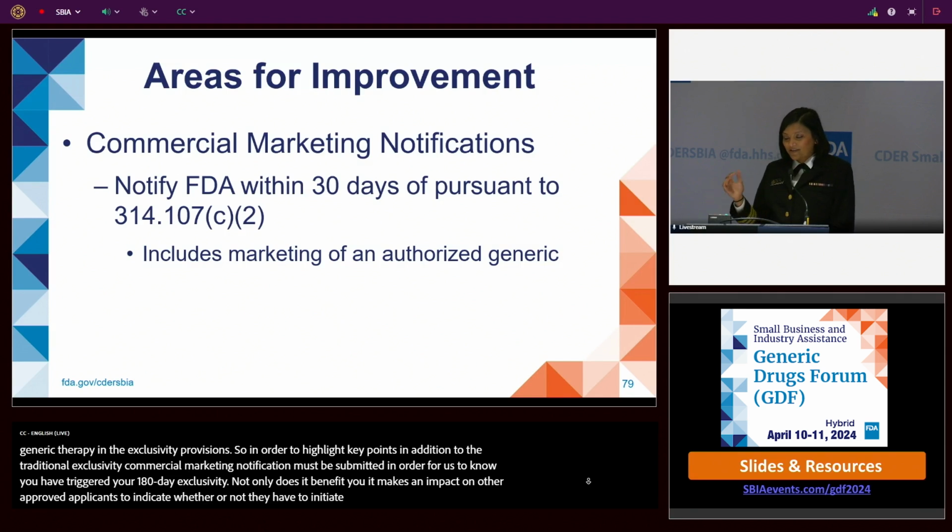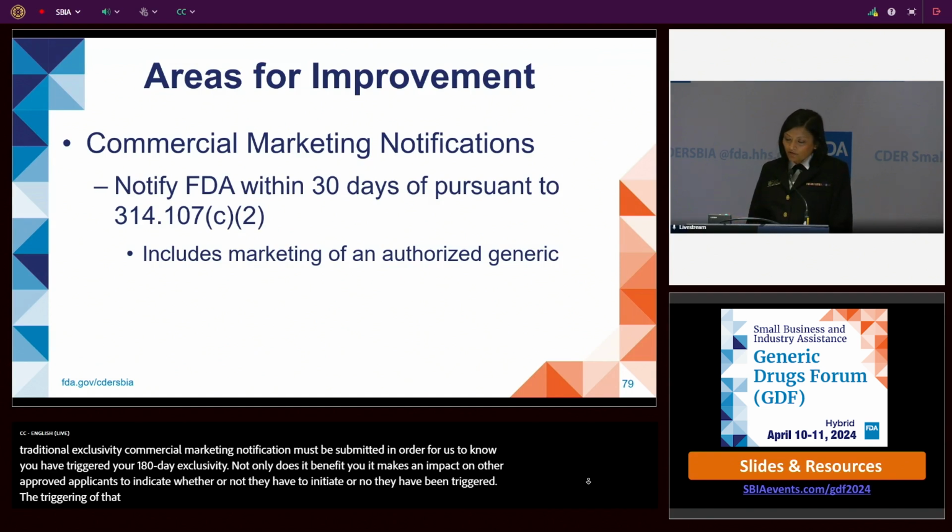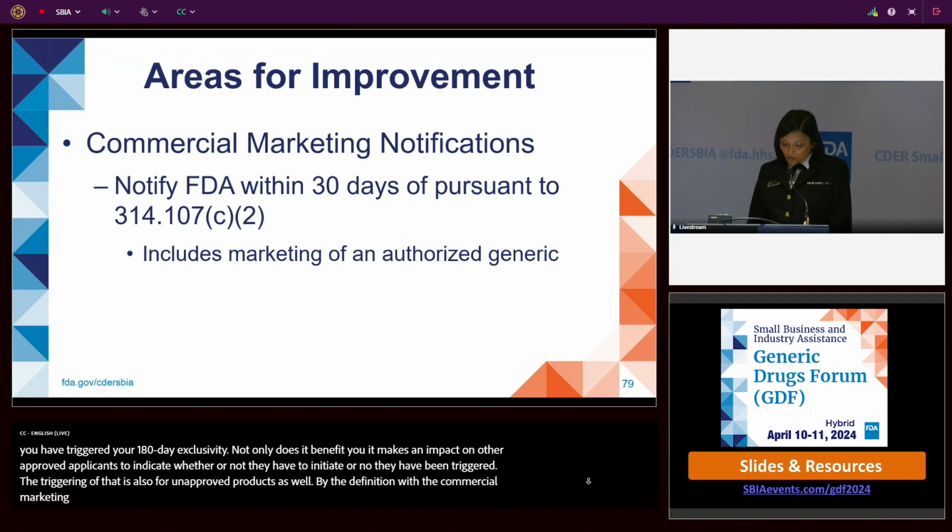Any triggering of that also impacts any unapproved products as well. By the definition and what the statute provides, commercial marketing not only of your drug but of a listed drug, so that means an authorized generic, you must send that information to us as well.